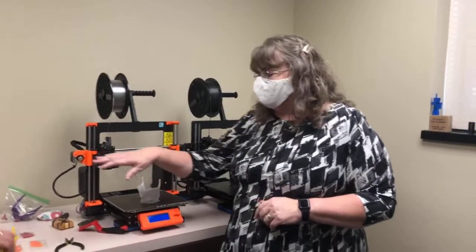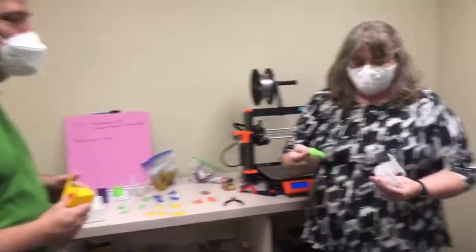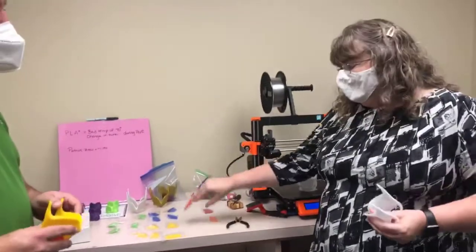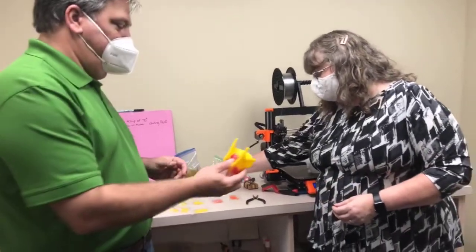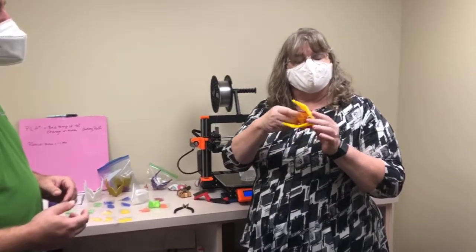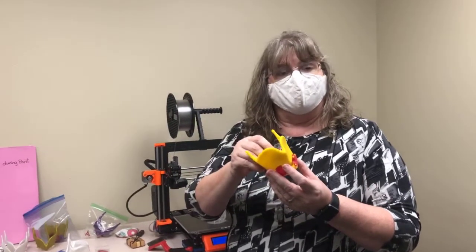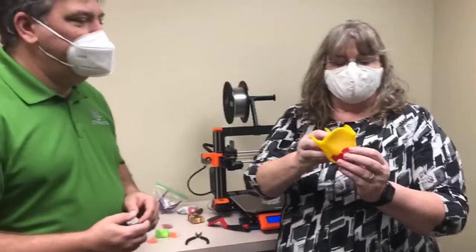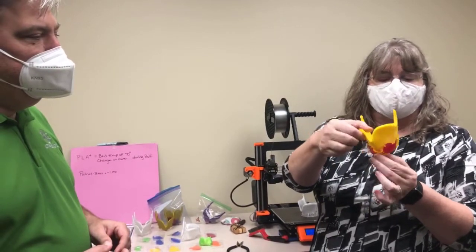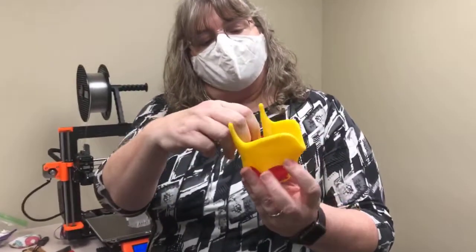So we print all the 3D larynxes and cartilages: thyroid, cricoid, and all the arytenoids, and then the muscles. And the students have to assemble them and label them, and then video themselves explaining how they work, and really get some hands-on learning with the structures. So by the time they're done, they will know all of the muscles, how they work, how the vocal folds come together or separate, and all of that cool stuff.